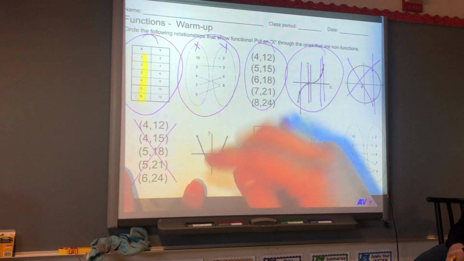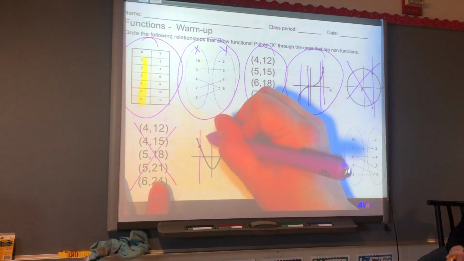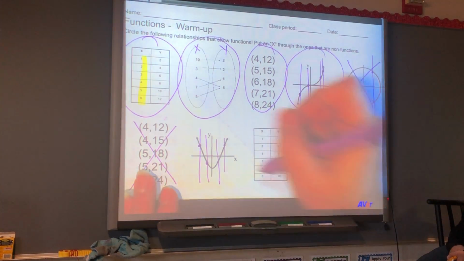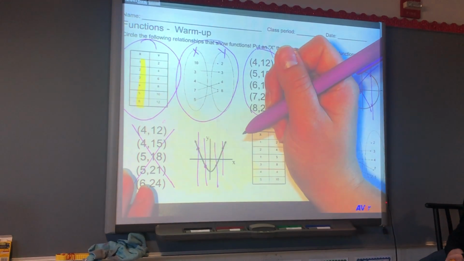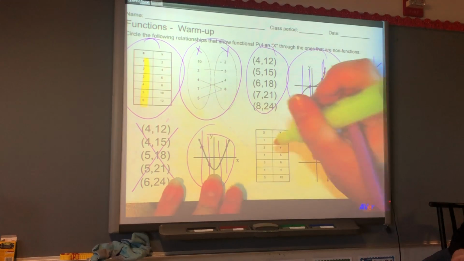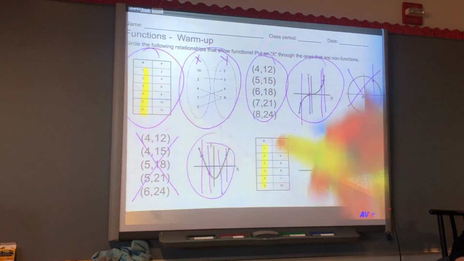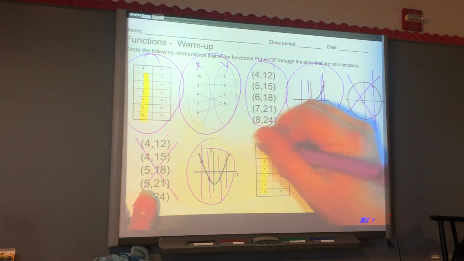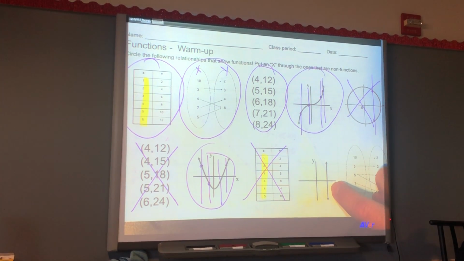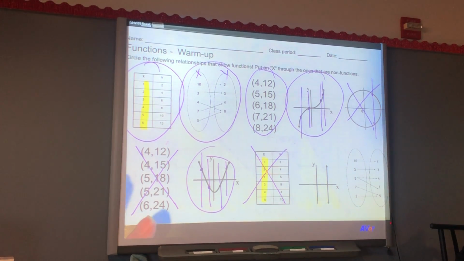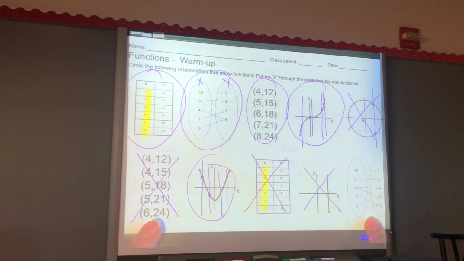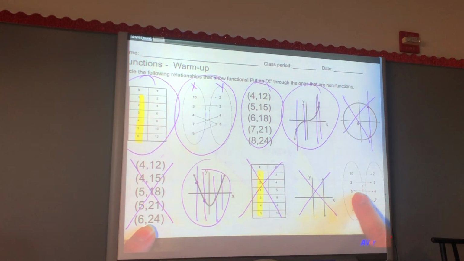Down here, if I draw a vertical line anywhere, it's only gonna touch it once. Doesn't matter where I draw my vertical line, even if it gets really steep, it's only gonna touch it once, which makes it a function. And then I look at the x values, like you told me earlier. I have 1, 2, 1, 3, 4, 5. What is that? Not a function. Kind of tricky. It is a vertical line, so it's not a function. We don't want vertical lines to happen. And then over here, is this a function or not? No. Why? It's 2 and 5. Good eye.